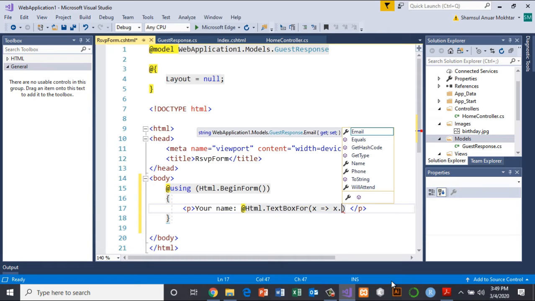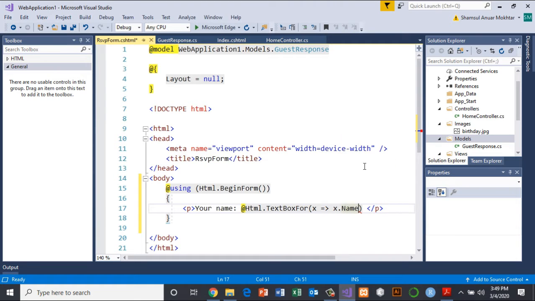So the properties that we have actually specified in our class, you can select this. So meaning that, for example, this one, I want to link this to name. I link this to name.